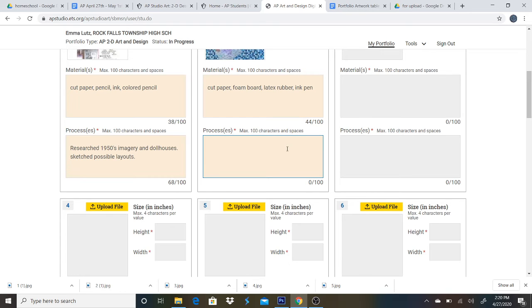Processes. I layered imagery pasted on foam board to create relief collage. And you could add a little bit more if you wanted to. You could talk about used unconventional materials.